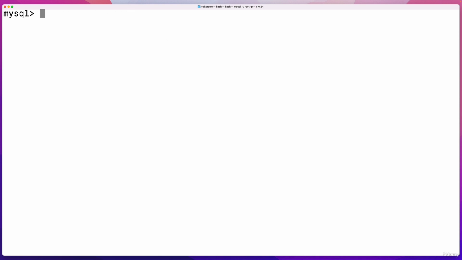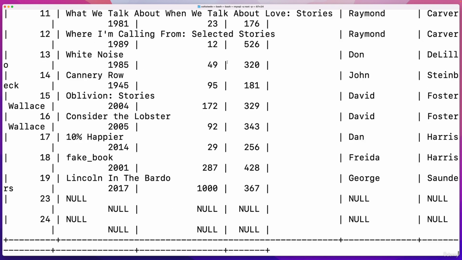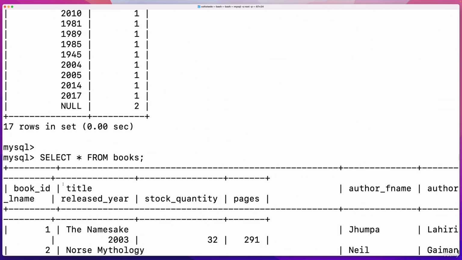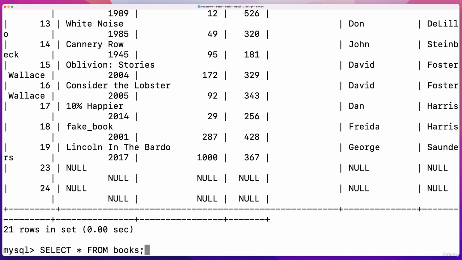Okay, one last thing that's important to talk about is we have all of these rows, right? Select star from books, or rather all of these columns: book ID, title, released year, stock quantity. I can't do something like select star from books, group by, and then how about we group by author last name again?